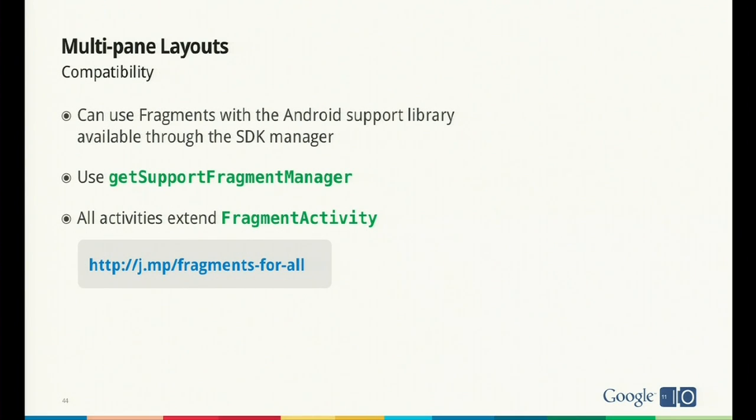So for compatibility, obviously we haven't shipped any phones running Honeycomb right now, so a Honeycomb-only API doesn't do developers a whole lot of good if we're presenting this as a way of dealing with these vastly differing device configurations. So we have the Fragment support library that's available, free, open source. Go ahead, download it, use it. This will work all the way back to Android 1.6, so that's Donut. So it covers pretty much everything that's still live and active in the market right now.